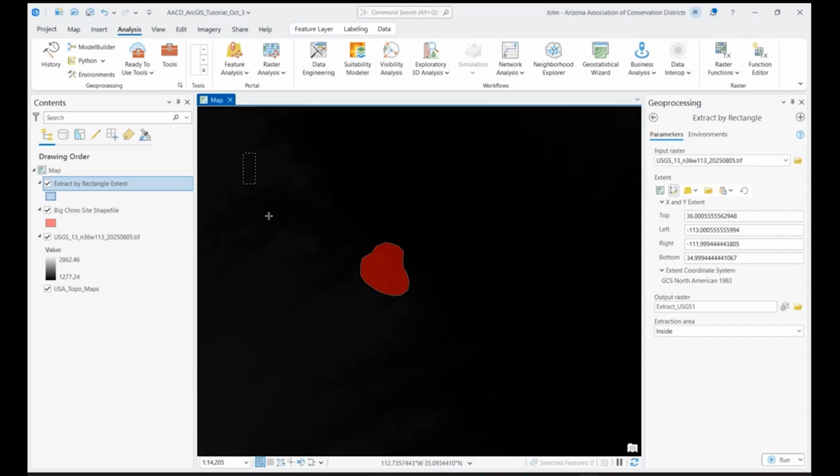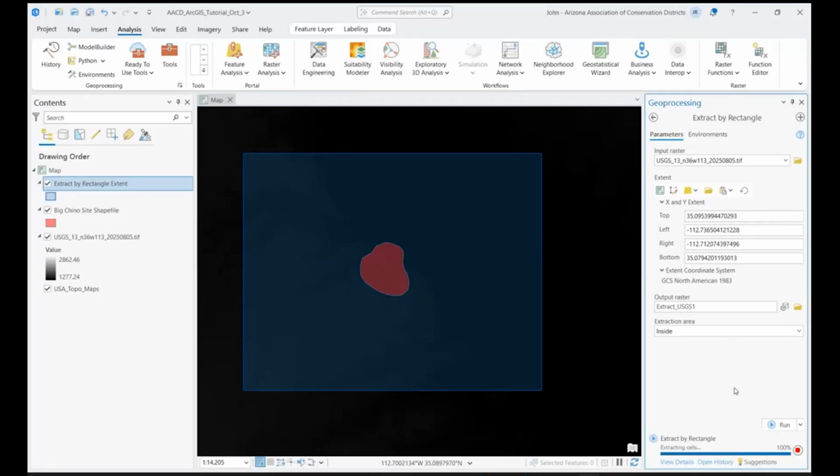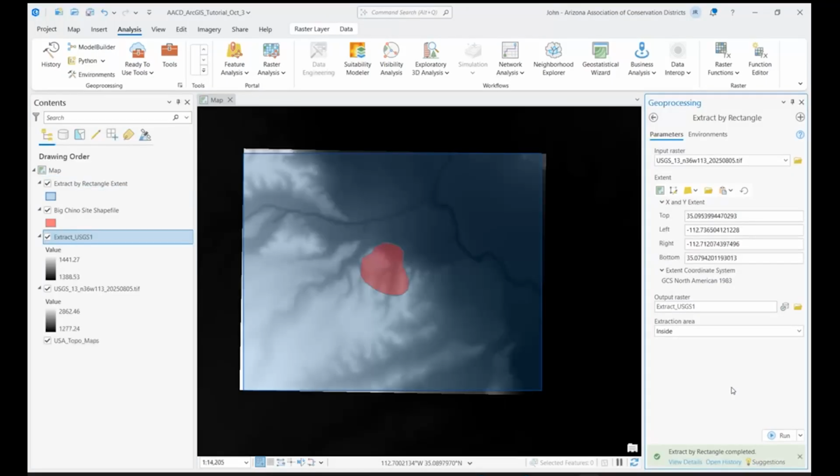So anyways, we'll go ahead and create a rectangle. We're going to pull the data from there, and that's it. Then just go down to Run. Knock on wood that it's going to work. And there it is. A step I forgot to tell you about: you can name that output raster file something that you want. I just always go with the default.